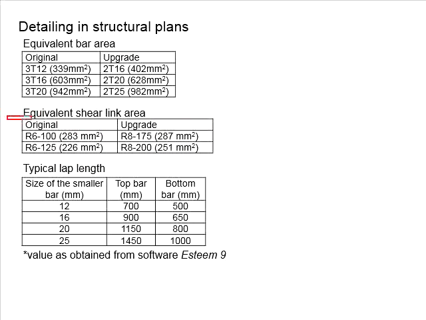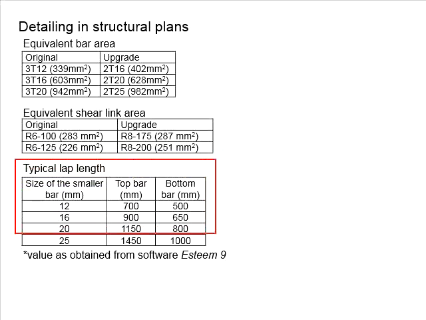And why do you need to upgrade the size of the shelling? Sometimes you find the shellings are too closely spaced. When the shellings are too closely spaced, the number of shellings that need to be produced at the construction site increases significantly. Might as well you upgrade the size of the shelling. With a larger spacing between the shelling, the number of shellings can be reduced.